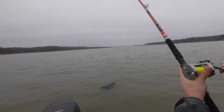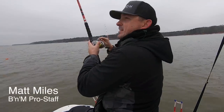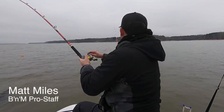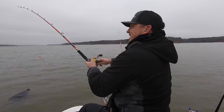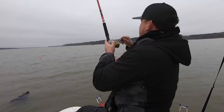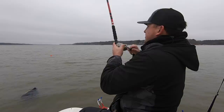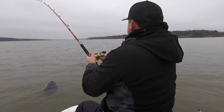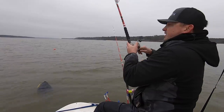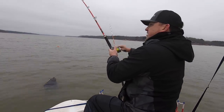Matt said he was a nervous angler — just a little bit. He got excited because we saw a really big arch on the screen, and a minute later, boom — rod goes, solid takedown. He's not that big but he was hungry. We've been out here 10 minutes on this spot. We're going to need a trolling motor drop because if we hook into a big fish, he's going to pull us all over.